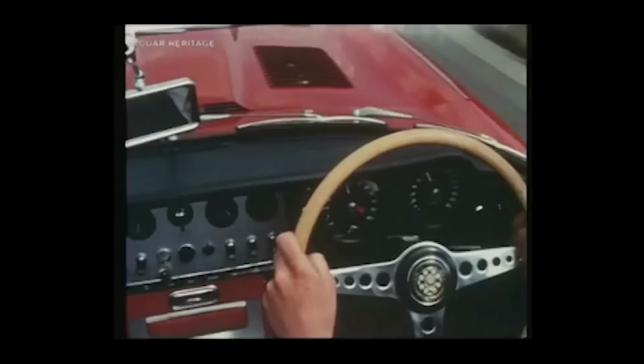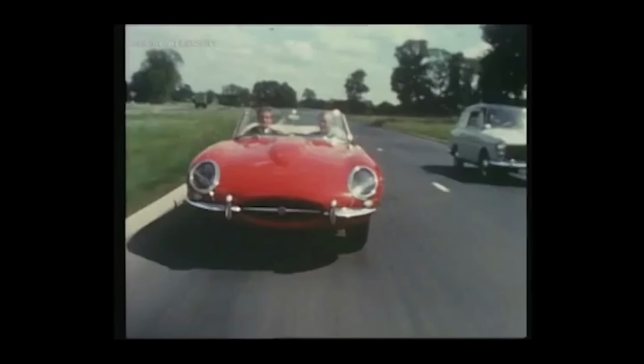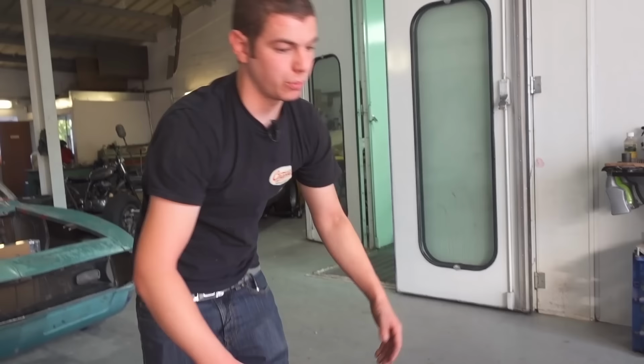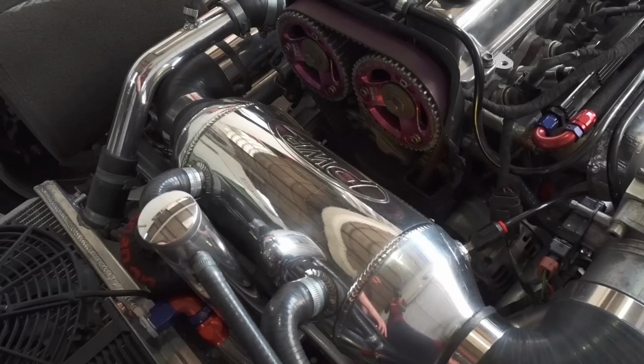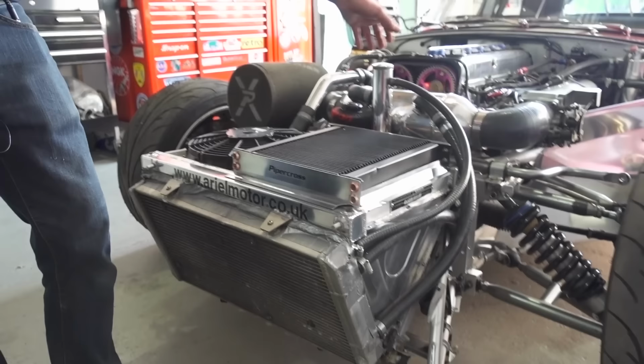With an E-type, the grille opening's really small, so we didn't have space for an intercooler to fit in there. So that's why we went for the PWR charge cooler, which is then pumped down to this front four-pass rad. So it cools the water and then cools the air. And then you've got twin V-mount rads for the engine coolant.